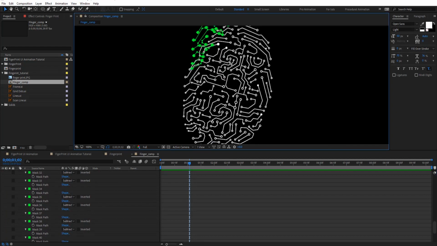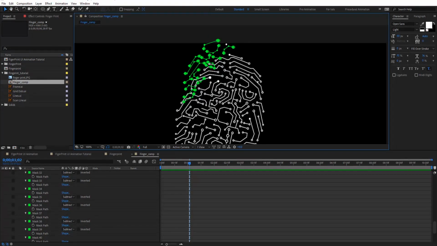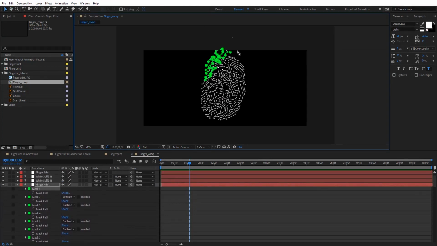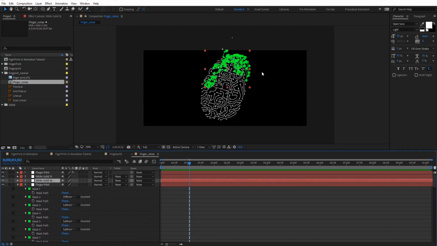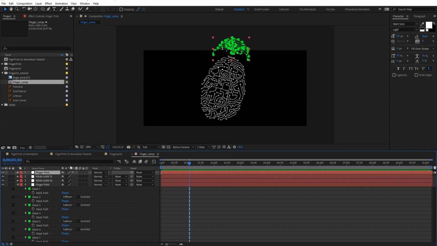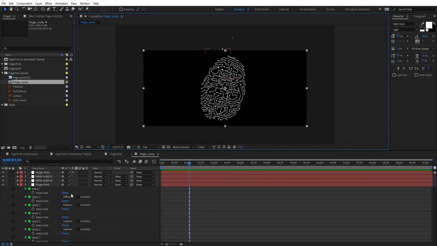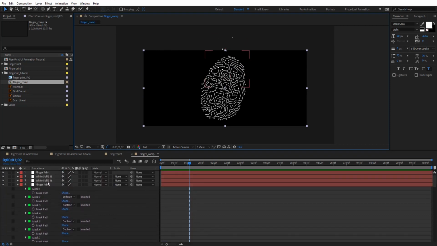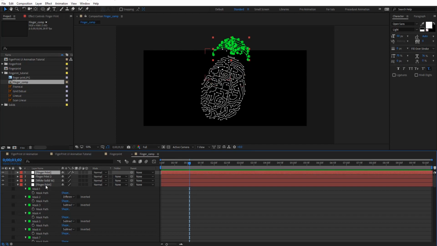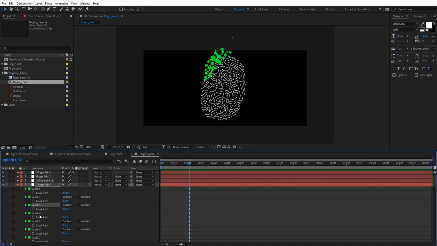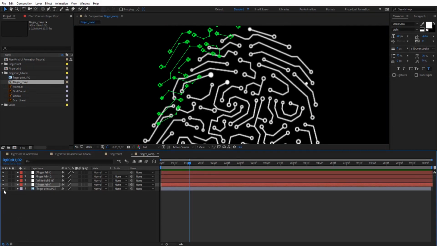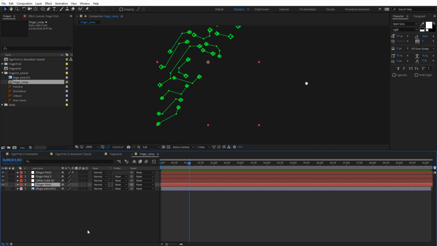These parts have their own masks. So this part with a mask, and this part with a mask, and this part and this part. You get the idea what we are doing here, but keep in mind to make the order right so the animations will look seamless.